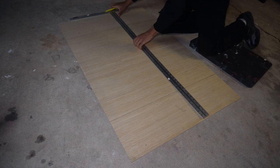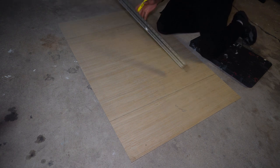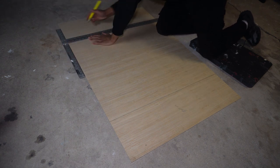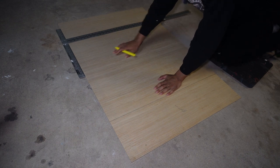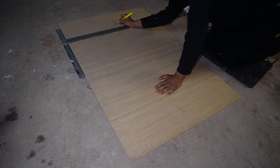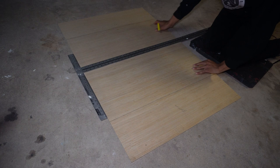Let's get the top now. Same thing with the top. You're gonna find the 9 inches. Once you find it, you line it up with the T-square. You make your line, okay? Now, since the T-square is already in position, we got the top, we got the bottom. So now, we gotta get the base.